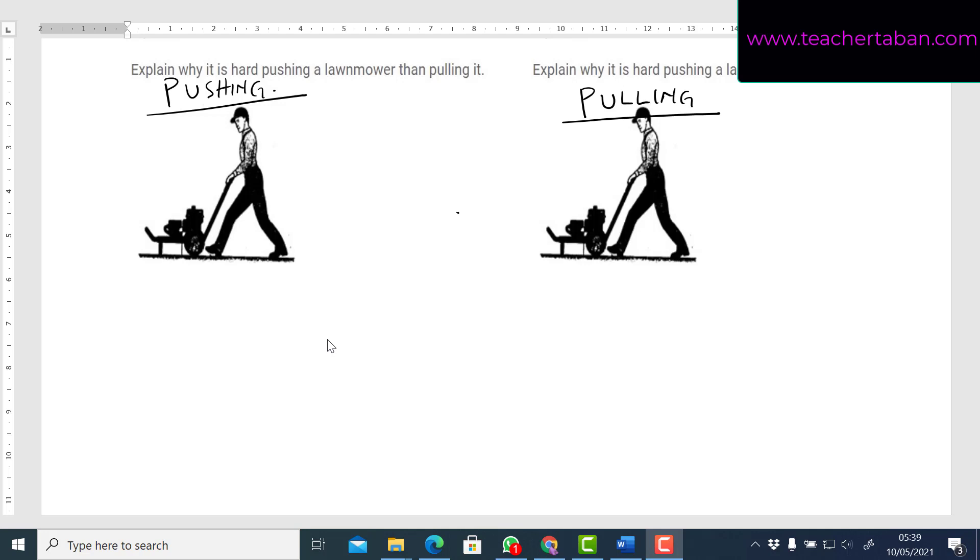If the person is pushing the body, it means that the person and the body will be moving to the left with an acceleration a. And we have the weight of the body acting downwards as mg. And then we have the normal reaction R. We have the force with which the person is pushing down the body, I call it F1, and then the frictional force opposes the motion, acting in the opposite direction.